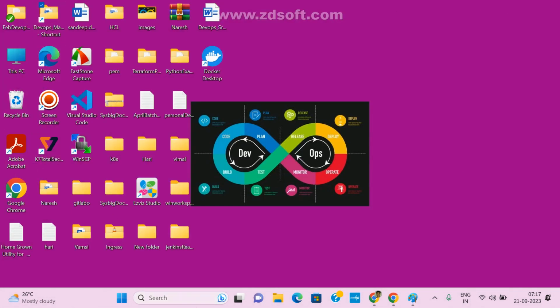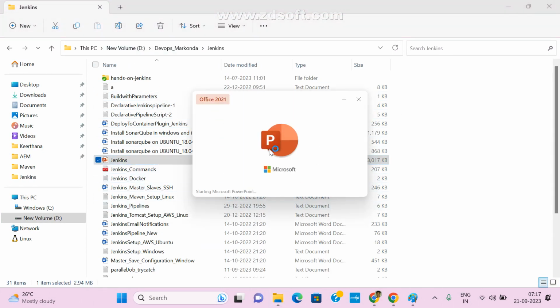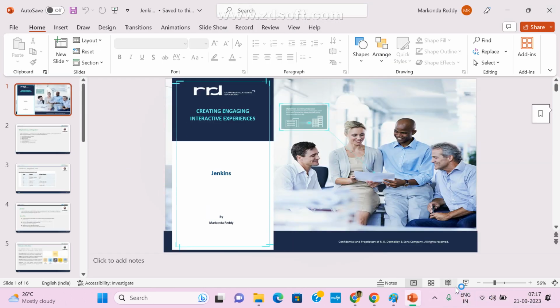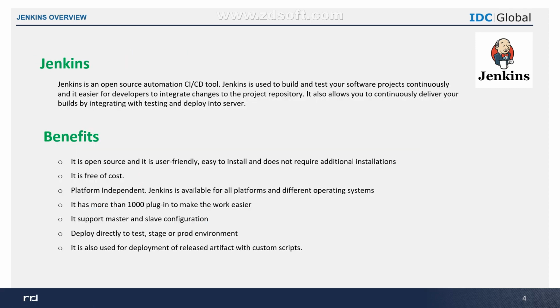So let's move on. First, we'll see orally some of the advantages and disadvantages, and then we can easily understand how it will work. Generally in interviews, most people ask, what is Jenkins? If you have 2 to 3 years of experience, mostly they ask basic questions. If more than 4, 5, or 6 years, they ask real-time scenarios and high-level questions. But for 2 to 3 years, they ask basic questions: what is Jenkins, why do you go for Jenkins, and what is the advantage of Jenkins?